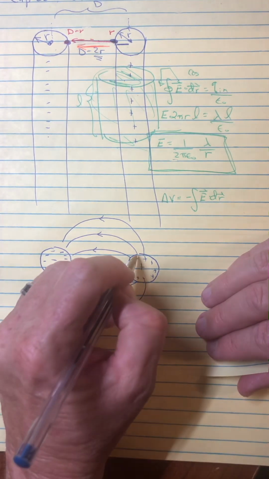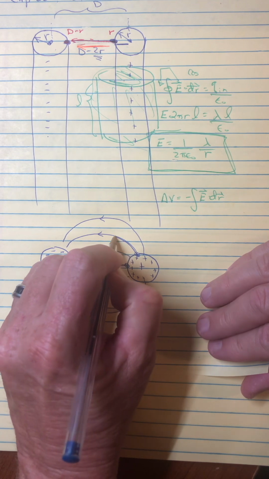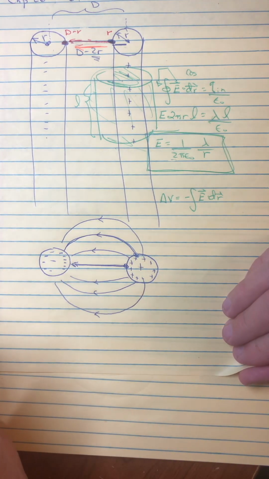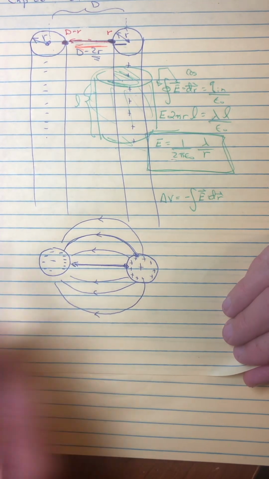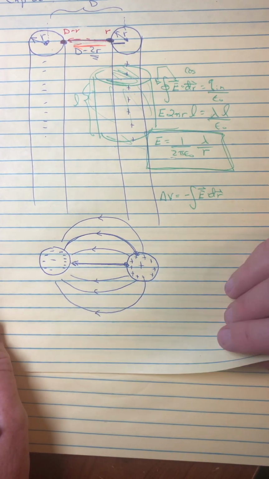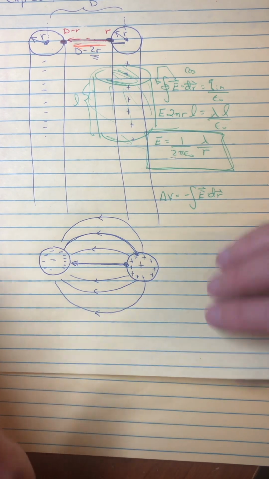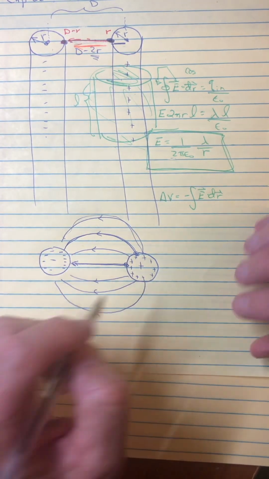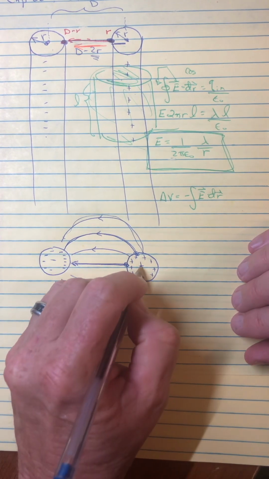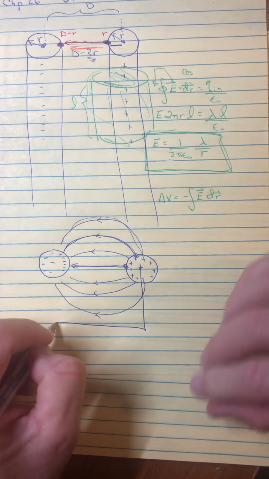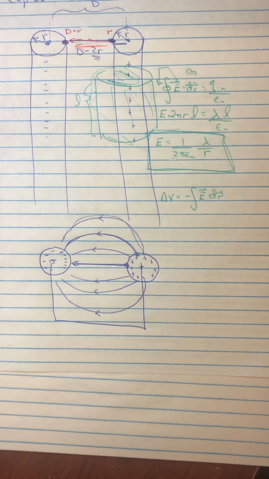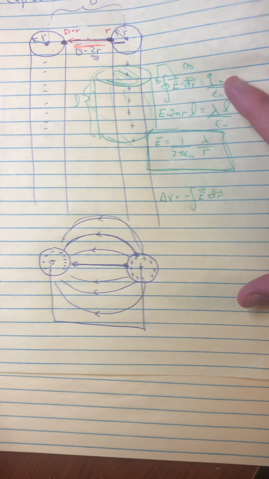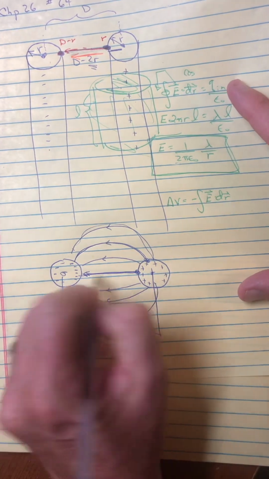If I followed a path that was along the electric field on one of these bowed parts, I should get the same thing. But that would be a hard path to do and a hard integral to do. So let me not pick that one or pick this one. I guess technically this path would work too. I could start in the center and go across here and here and there. But again, that would be so incredibly hard to do. So pick a path, pick any path, pick the easy path. And so the easy path is right here.